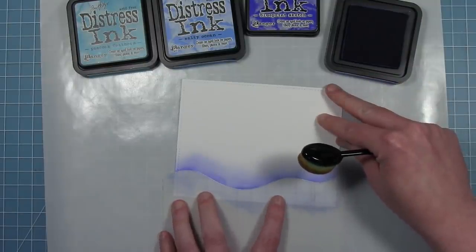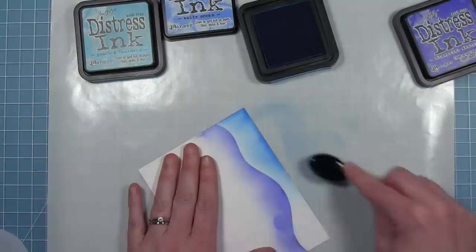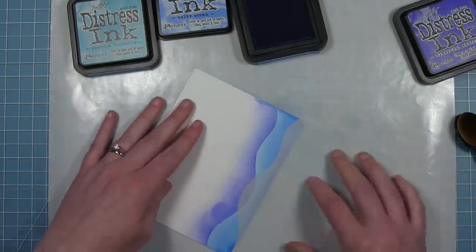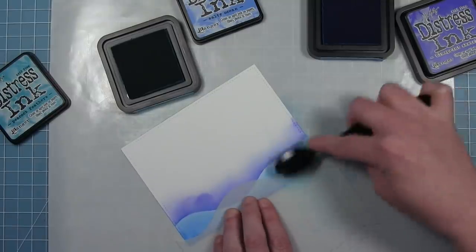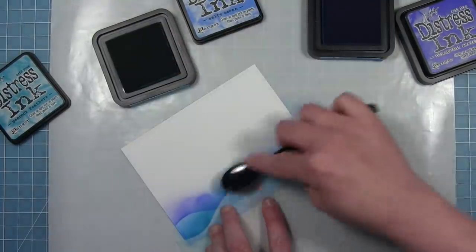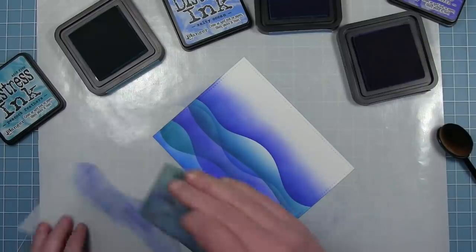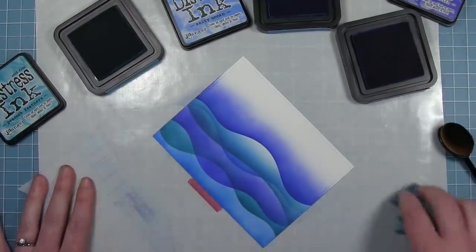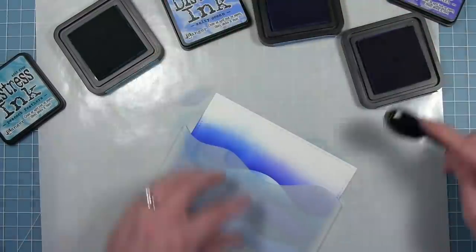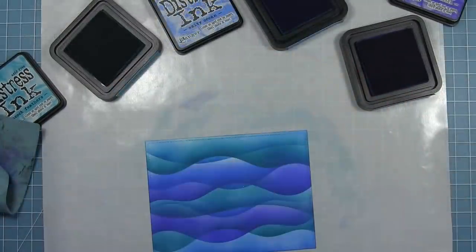I'm just holding my hillside in place with my fingers and I actually started using tape because I was having a little trouble holding it on the paper and I started with blueprint sketch. Now I'm going in with salty ocean and I'm going to do the bottom. Then you'll see as I start to add the different layers I'm going to use the different curves of the hillside borders and I'm going to make these colors overlap. So this is going to get nice and saturated with all these pretty blue colors and create a really cool ocean background. I'm just working my way up from the bottom and just crossing those colors and those waves. You can see there I have a little bit of white in the middle, but I'm going to use a dip in the stencil here and I'm going to cover that up with another color. Once I'm done with all this, I can always go back in with the inks and kind of fill in any white spaces that might be left behind.